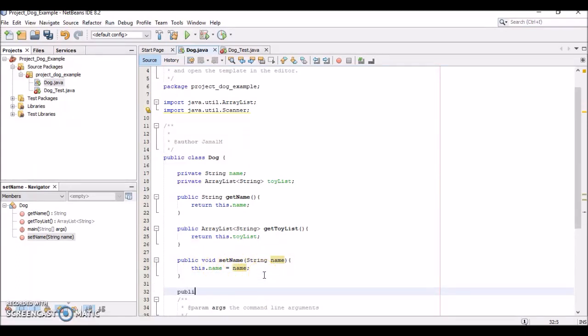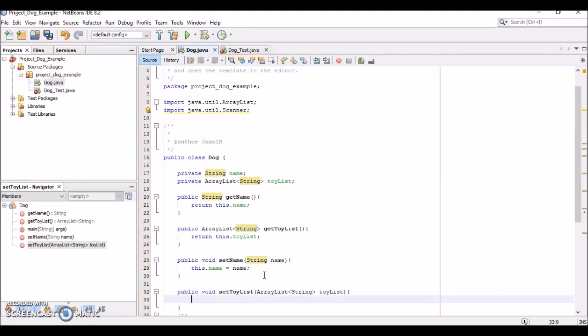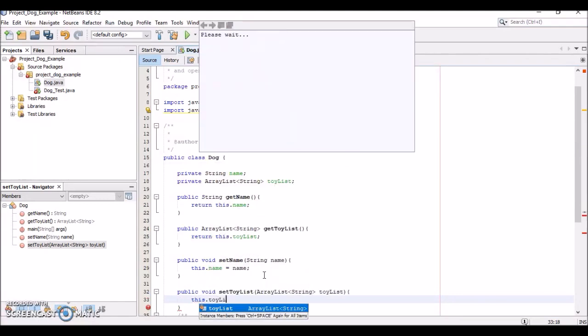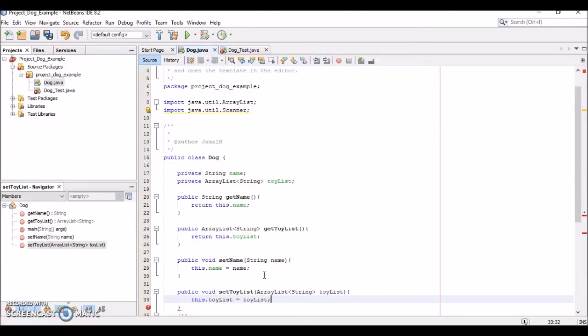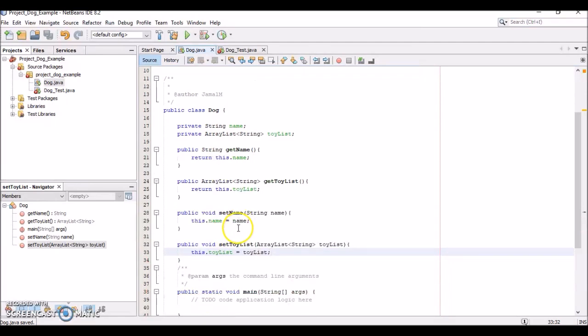And we're going to do the same for the array list. SetToyList. We're going to pass an array list of strings, and we're going to call it toyList. And we can say this.toyList equals toyList. Okay, great. Now we have getter and setter methods.